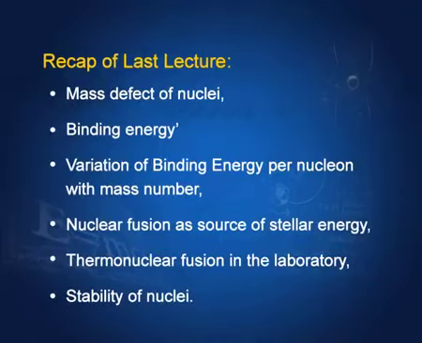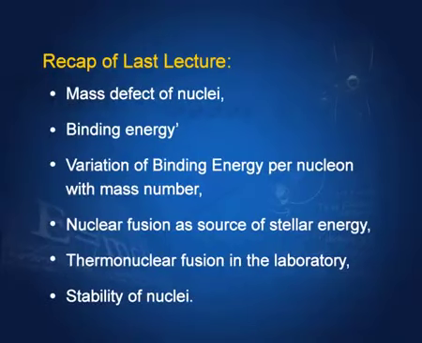In the last lecture, we learnt about mass defect, binding energy and binding energy per nucleon. Mass defect, you recall, is the difference between the mass of the combined nucleons and the actual, observed mass of a nucleus. Mass defect multiplied by c squared, according to Einstein's formula, gives us the binding energy, and dividing that by the number of nucleons in the nucleus gives us the binding energy per nucleon.